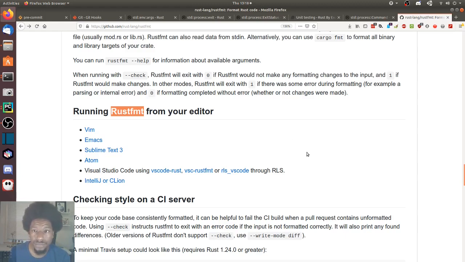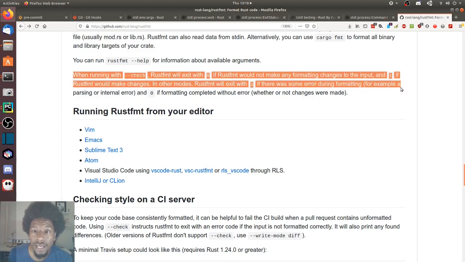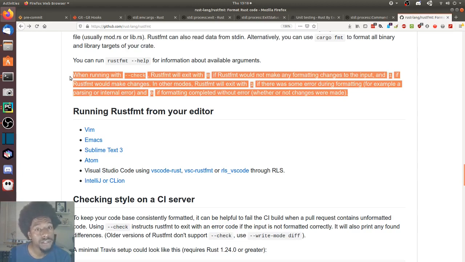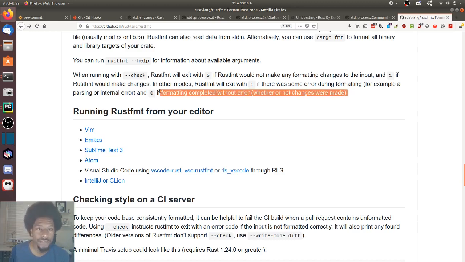So, oh, looks like it does have that option. Check. Huh. I see. So I might be able to put this in the pre-commit hook as well. That is good to know. I'll test that out at a later date. Or you can too. If you want to put the format in a hook, it looks like you have to pass in the check flag.